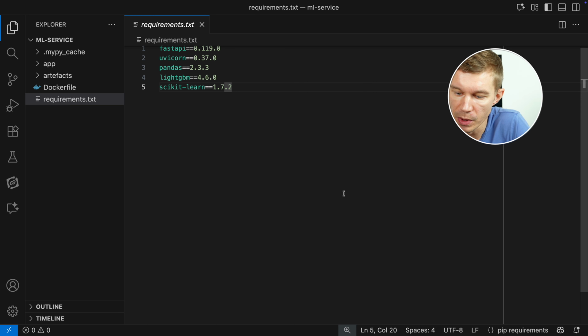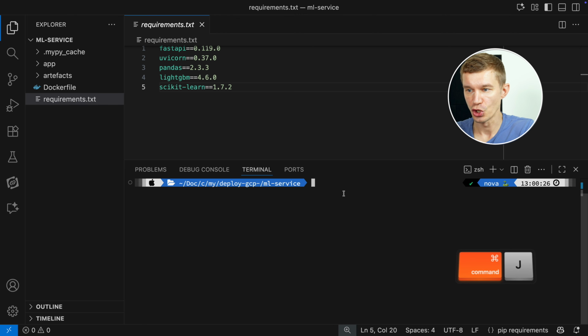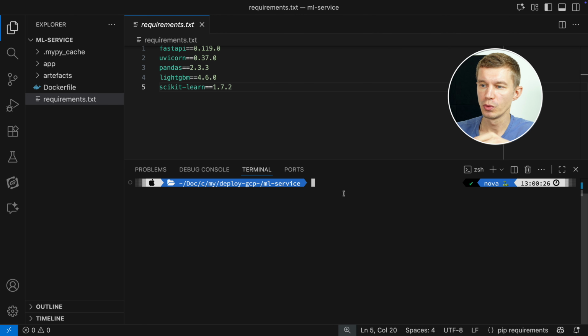We're not going to discuss the Dockerfile just yet, because we're going to run this locally using FastAPI and test it on our machine, and then containerize it and test it again, so you would see exactly what's happening at each step of the process. To install requirements, we're going to need the terminal, and if you're running VS Code, the shortcut is Command J. Before we do that, we have to make sure that we're in the correct Python environment.